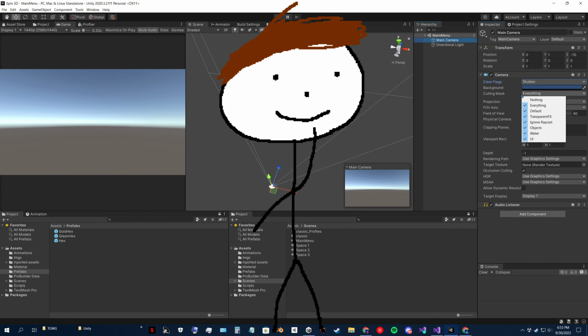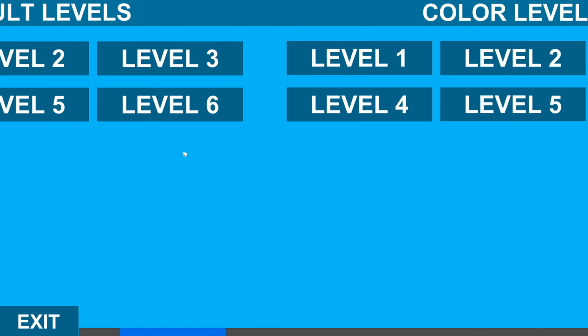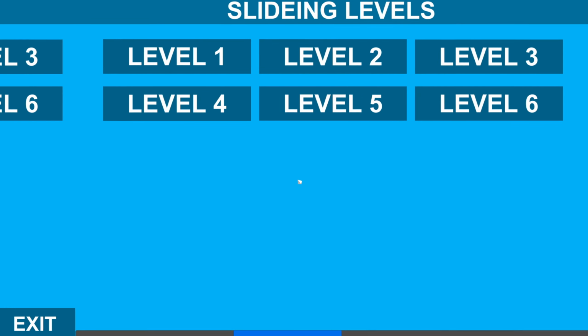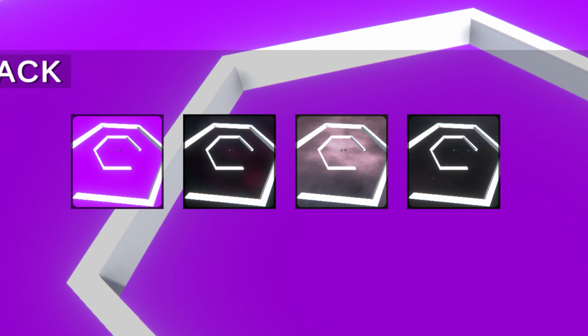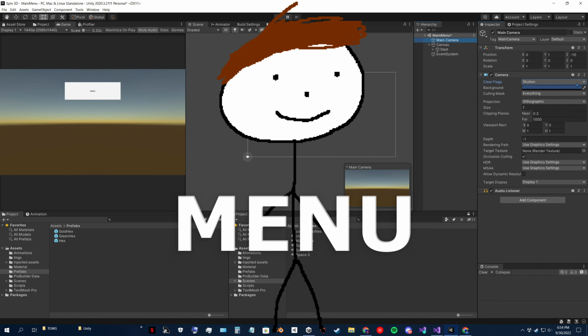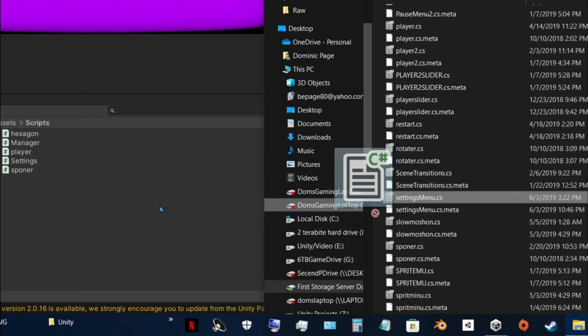So I decided to go with the screenshot image button style instead. This is nice because A, you don't have to scroll through 100 different levels, and B, you can see what style of level it is. There's also a settings menu which, well, has settings. And for the settings, I totally did not just copy an old script or anything.